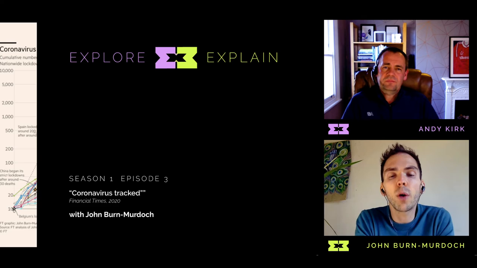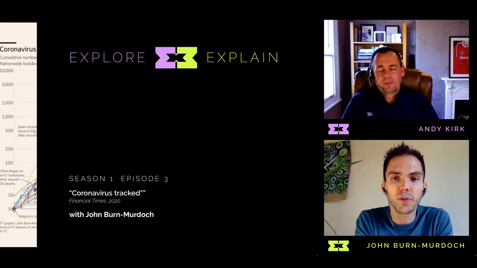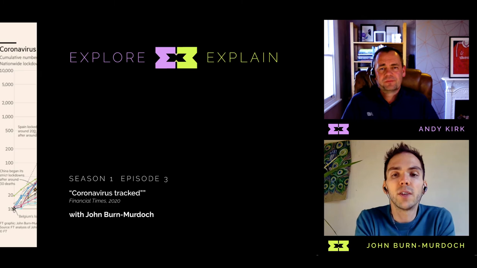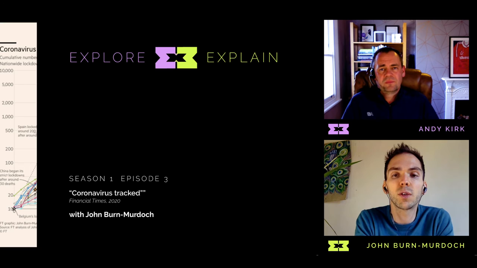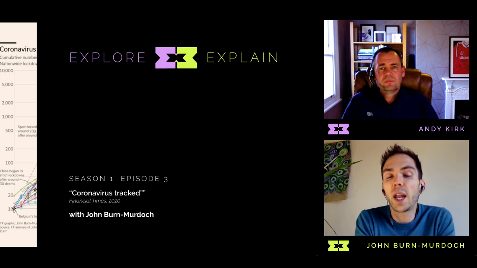So we still use the Johns Hopkins data as an initial grab. We then use some of the European Centre for Disease Control data to fill in any gaps earlier that miss off the beginning of the Johns Hopkins time series. There's then the site Worldometers, which I think some people might be familiar with, which is also crowdsourcing, but always linking back to their sources on data, which can lead to getting things faster, getting some of the more recent updates. I'm then in touch with various correspondents around the world who will give me, in some cases, brief embargoed reports on numbers. I'm on the NHS mailing list, so I get their daily updates for deaths in the UK.